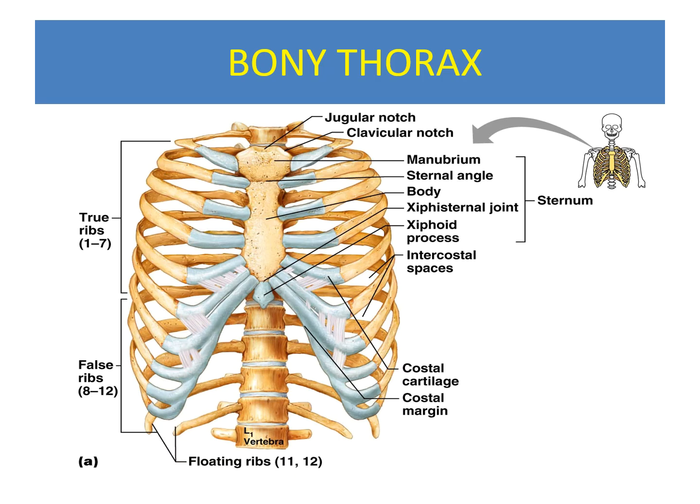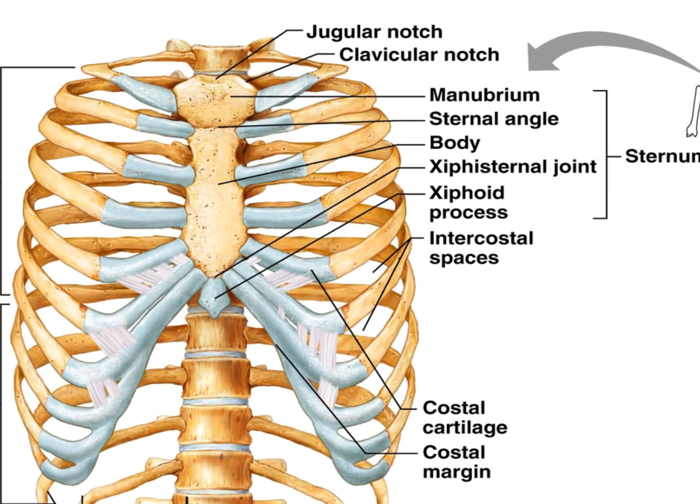And coming to the bony thorax, this is also called the rib cage. It protects your organs in the chest, so the heart and lungs and the internal organs of the esophagus and respiratory system. And we have the ribs, like true ribs 1 to 7 and false ribs from 8 to 12, and these are all the floating ribs. So we can see the sternum in the center. The sternum is further classified as manubrium, sternal angle, body, xiphoid process, and the intercostal spaces.